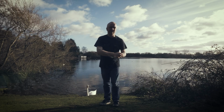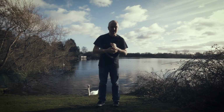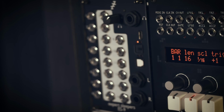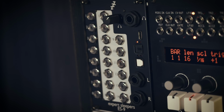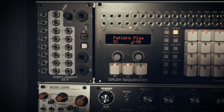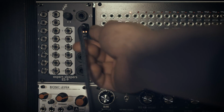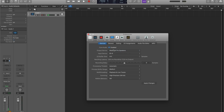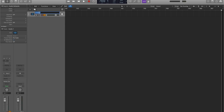So what I've done is I've embraced this fantastic new beast by our friends at Expert Sleepers, the ES9. Ladies and gentlemen, the only solution you require to couple your modular rig with your computer. A 16-in, 16-out USB interface with DC-coupled inputs and outputs that can handle both audio and CV. Plug it into your computer and it just works.